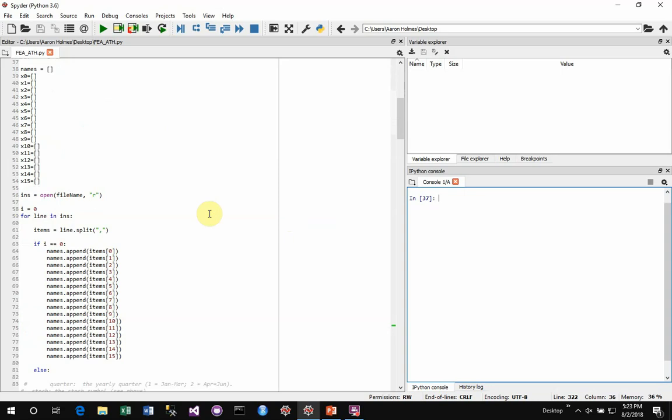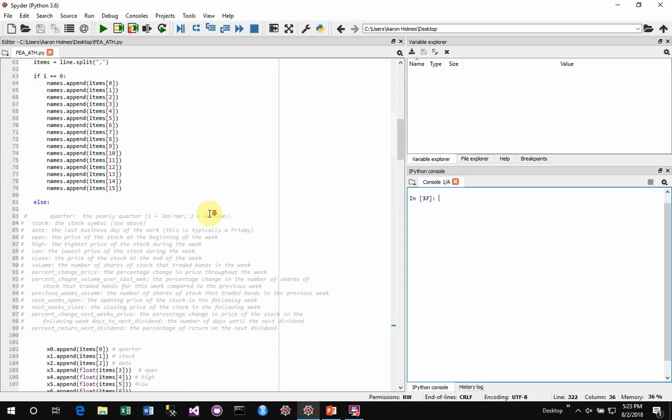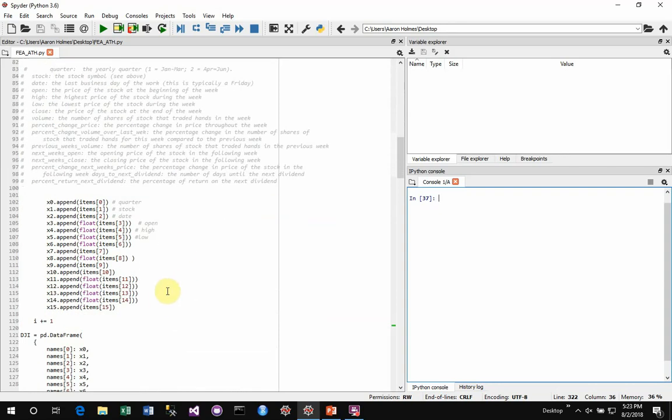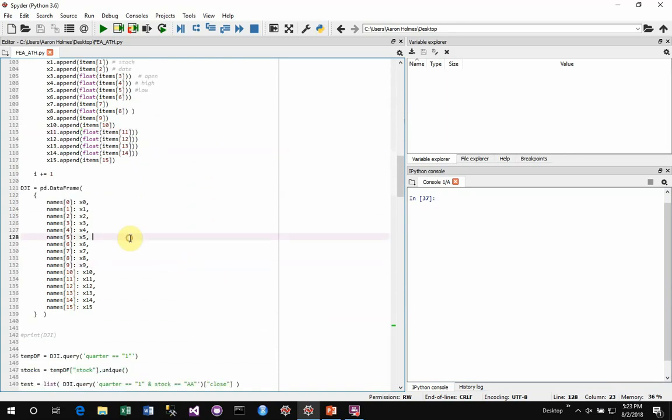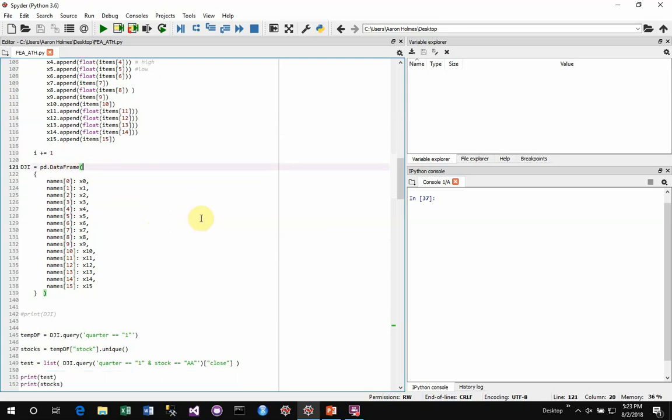Up here at the top, I'm mostly just loading in the data, and here I'm converting the data into actual numbers so the computer can process them. And here's where I save it into a data frame, so it can be easily accessed later.